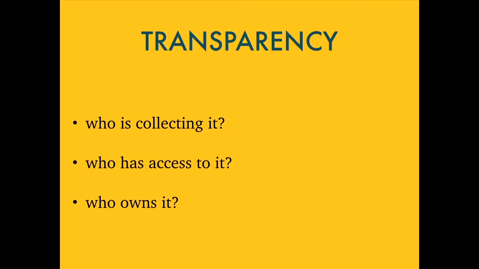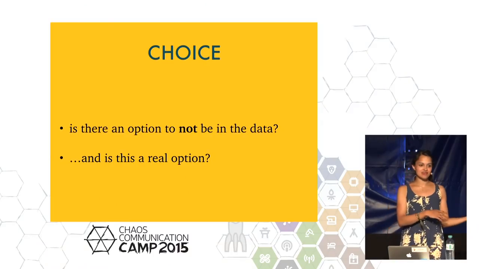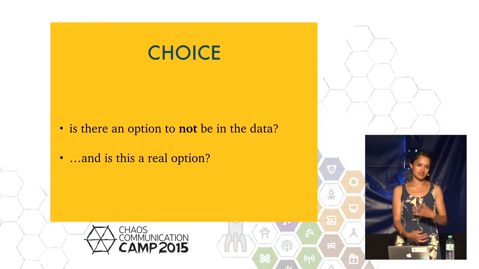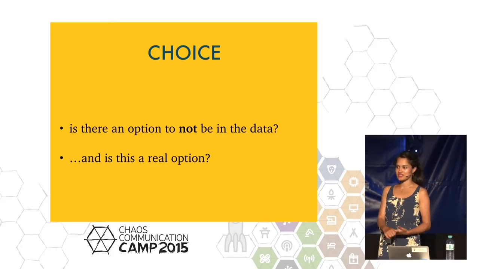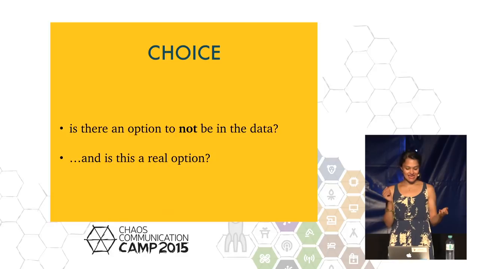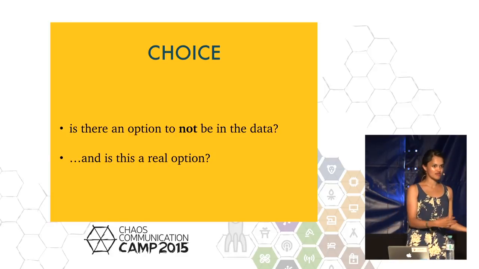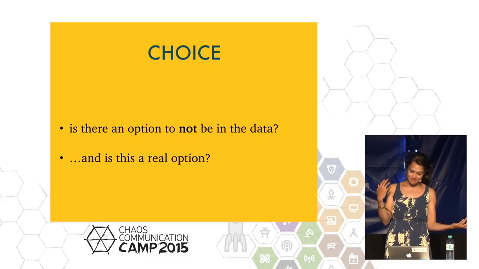Who owns that data? Do you have access to be able to say, actually, I don't want that data to be represented here? And then, as I mentioned, the accessible levels of transparency. So not just saying, oh, it's on a government website somewhere, but making it really visible who is doing what so that people can have the choice. Is there an option to not be in the data? This speaks to the German idea of information self-determination. Is there an actual option to opt out, or are you then facing more exclusion or a fine? Is there any pressure put on people to opt in, and is it being done by people who hold lots of power?